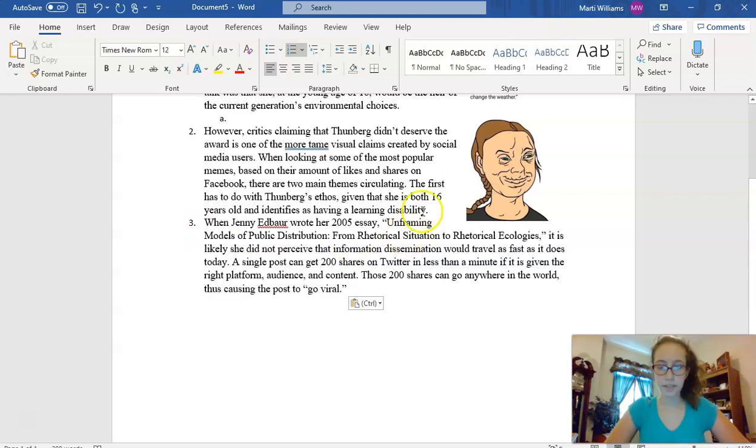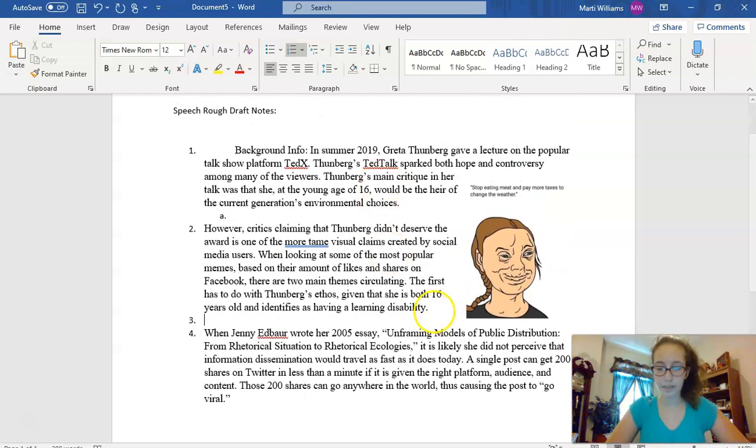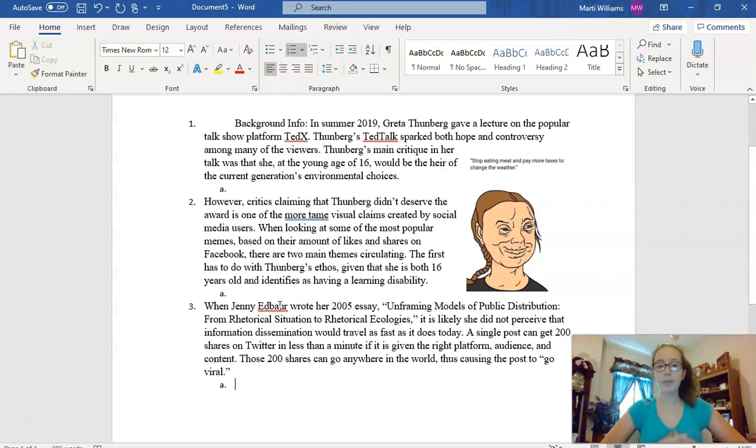Okay. So you guys are kind of getting the gist, right? So what I'm doing right now is I'm creating the main points of my essay. Now this is not the outline just yet, okay? This is just helping me figure out what is important to go in there or not. So I'm not really deciding how I'm going to talk yet. I'm not deciding how I'm going to present it. I'm not deciding how I'm going to say it yet. I'm just deciding how the heck do I decide what's important and what's not.